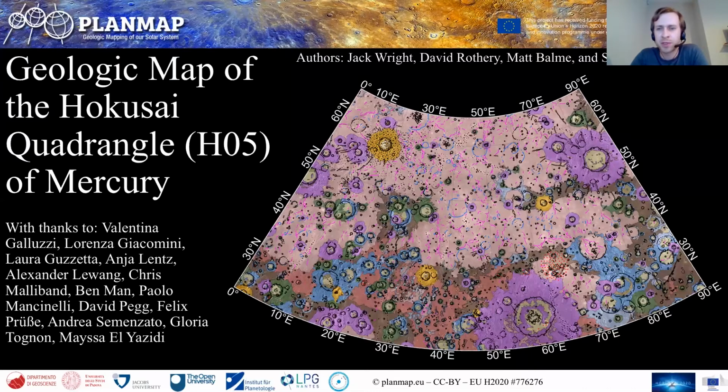So I'm happy to report that the Hokusai Quadrangle map that you see here is published in two versions, in one paper in the Journal of Maps, and the version you see here has the craters subdivided into 5 classes, just as Jenny's map was divided into 5 classes. And you get to see the whole thing here with surface units, craters mapped according to their degradation state, according to Mallory's scheme, which I did my very best to adhere to very closely.